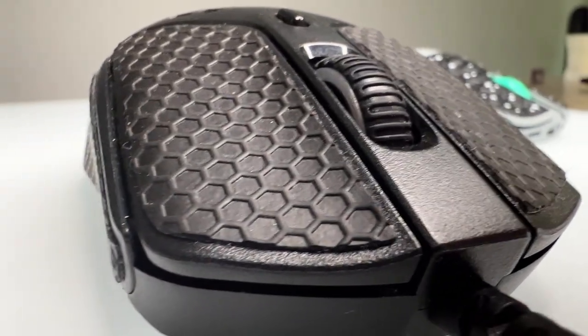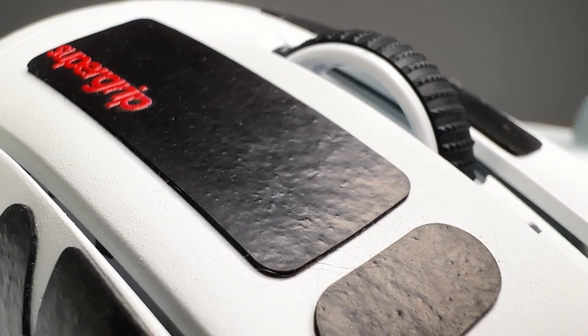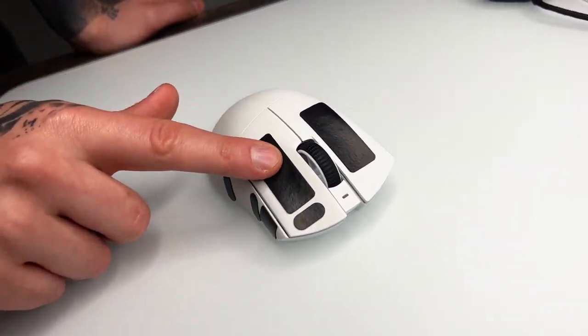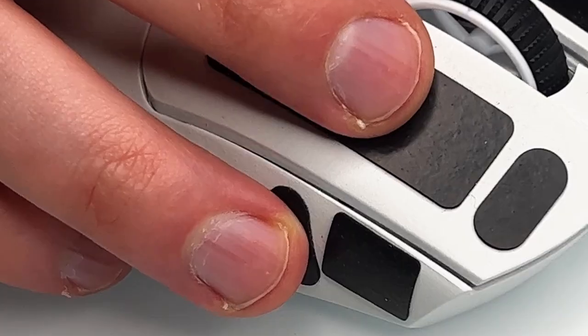I can even place an extra one down here so all my digits are covered with various grip types. But you may wonder, are they grippy? First you'll notice that unlike the competition, there's no visual indentations applied to it. A lot of others have a pattern applied to provide more grip. With Supergrip, there's a bit of texture, but for the most part it's smooth, or at least looks it. Apparently this is where the liquid rubber comes in, which is used to make it. My first thoughts were it looks sticky, but it isn't — it's actually just really grippy. Here I am using the lightest touch possible, but my finger is still able to move the mouse. The fact that on the sides especially, I only need to put one square tab to maintain a decent grip shows a lot.